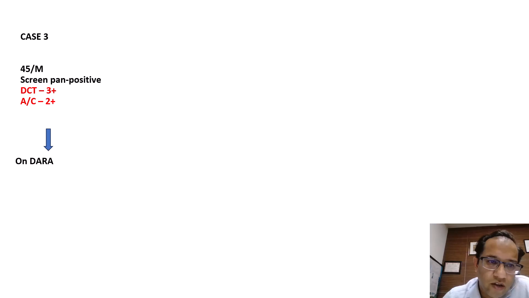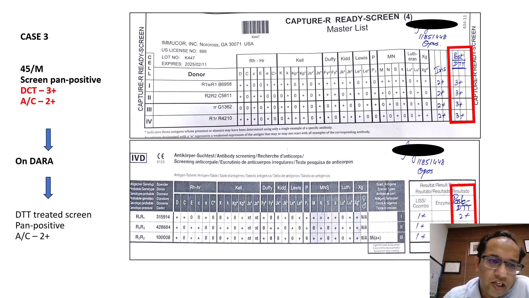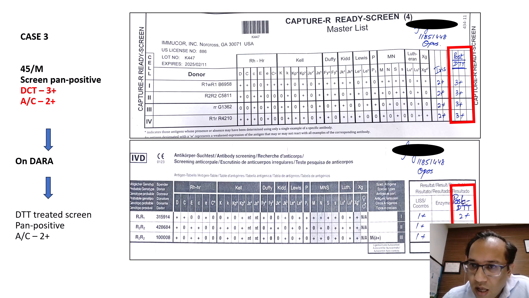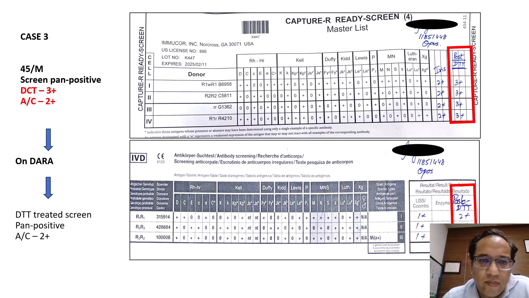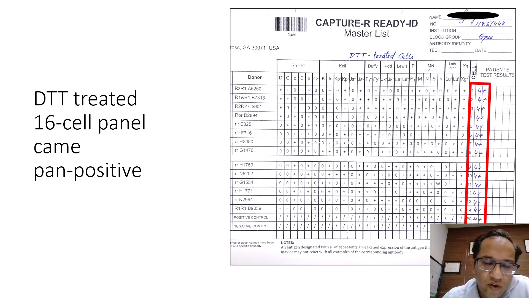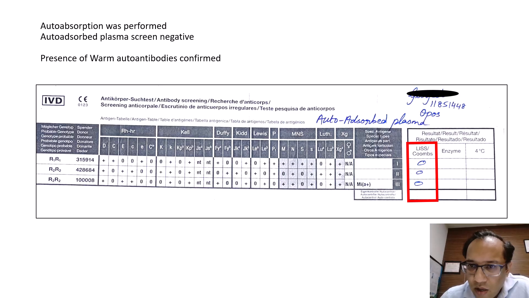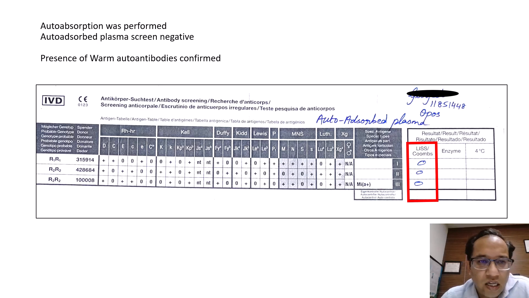Another case: a 45-year-old male with a pan-positive screen. Here, both DCT and auto control were positive. The patient was on daratumumab, but even after DTT treatment, pan-positivity remained and auto control was 2+ positive. The whole panel was positive, DCT was 3+. Since the screen did not resolve with DTT, we proceeded with a DTT-treated 16-cell panel, which was also pan-positive. Since there was no history of transfusion, auto-adsorption was possible and was performed. The auto-adsorbed plasma screen came negative, confirming the presence of warm auto-antibodies.